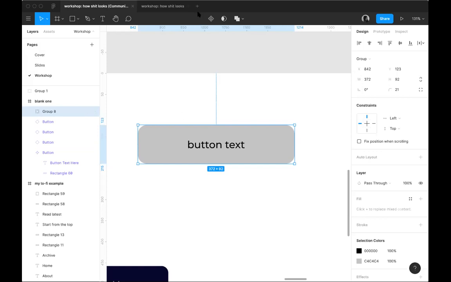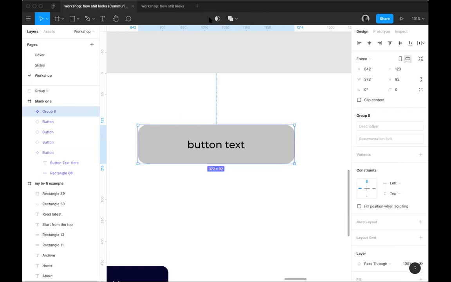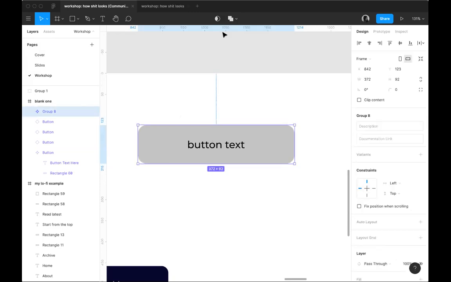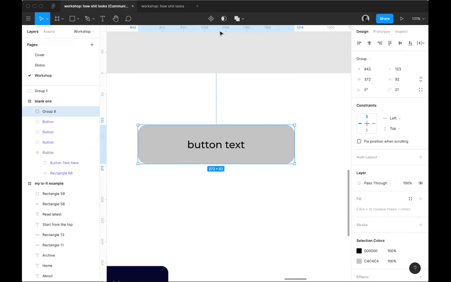Okay, Sam, componentize. So you can go up top to the nav bar. There are 3 icons at the center. You're gonna click on the one that's to the left, and it should say create component if you hover over it. And it's like 4 diamonds essentially. And once you click that, the selection around the button should be purple.